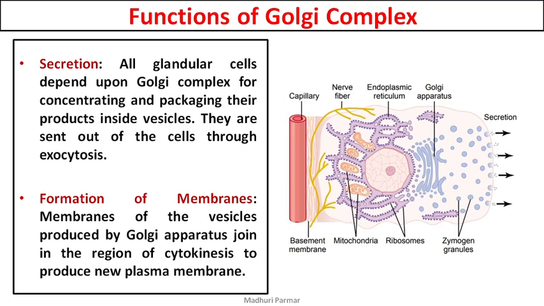During cell division you require membranes, right? You require plasma membrane, you also require nuclear membrane. So all these membranes are given off by the vesicles which are produced by the Golgi apparatus. Such vesicles which are given off by the Golgi apparatus will come together, and when they fuse they will form one membrane. So this is how plasma membrane and membranes of different organelles, especially nucleus and all, are made.